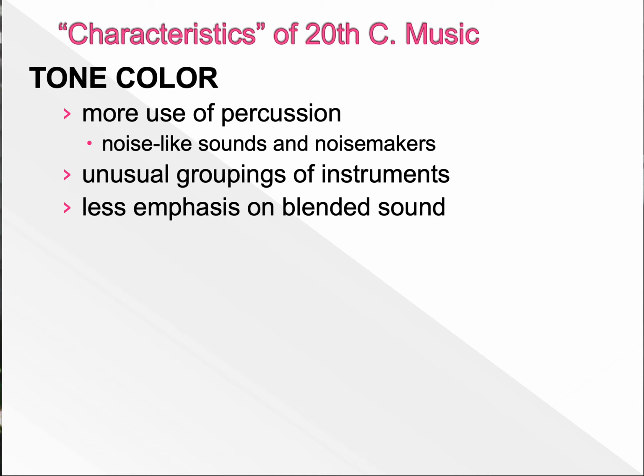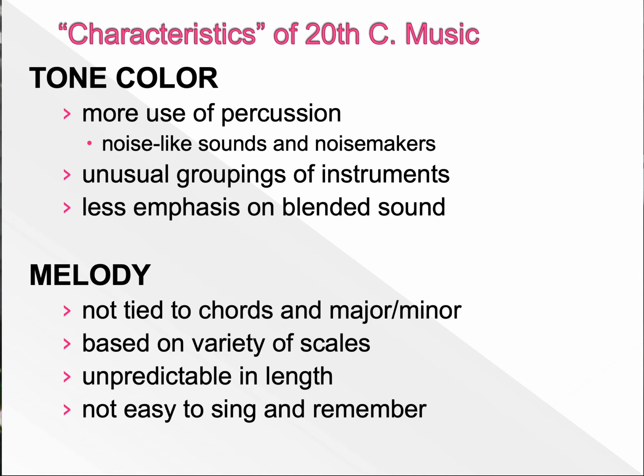To create new timbres, they would group instruments in very unusual and non-traditional ways. And a lot of times, instead of writing so that all of the instruments blend together, creating a beautiful, homogeneous sound, they would write in ways that emphasize individual tone colors. There's one composer named Anton Webern who would write melodies not based on the notes, but based on the sounds of the instruments. Those are called Klangfarben melodies, which is one of my favorite words of all time, by the way. Klangfarben melody literally means tone color melody.